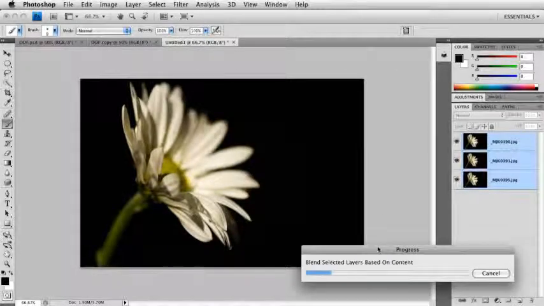And I'll be honest with you, this one takes a little bit of time to run, and it really just depends on the photos that you're working with. As far as Photoshop's concerned, there's a fairly large amount of detail here that it's going to have to work with and go through and mask. So this one's going to take a while. In fact, I've rehearsed this before, and I know it takes right around 3 minutes, so I'm not just going to continue to talk for 3 minutes. I'm going to use the magic of post-production, and the next time you see me in 1 second, 3 minutes will have gone by and this dialog box will be gone.